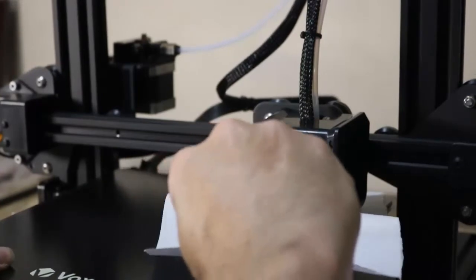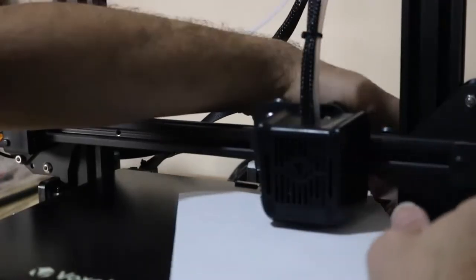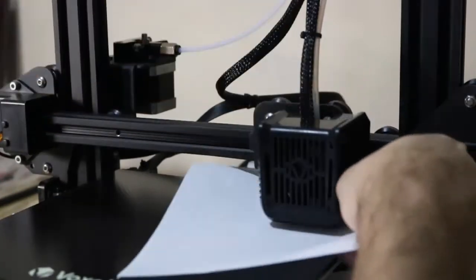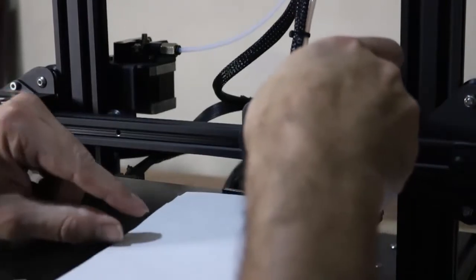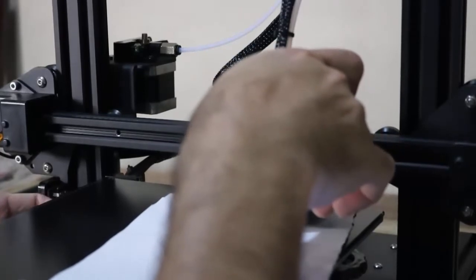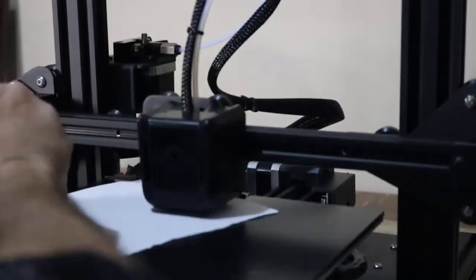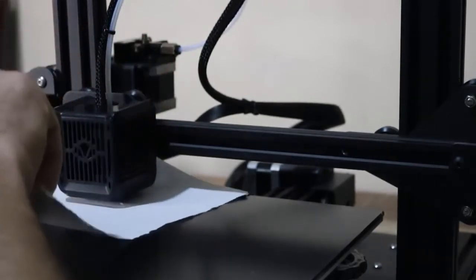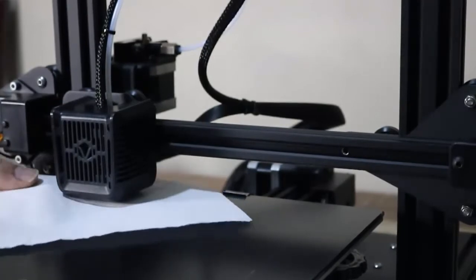So I'm tightening those screws and it needs more tightening. As you can see, now this one needs tightening as well. So first of all, let's make sure the head can move around without scratching the bed, which it has done here. My mistake, I could have been more vigilant, but again, as I said last time, you learn by your mistake.